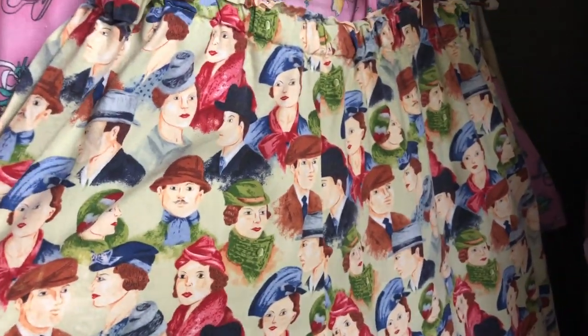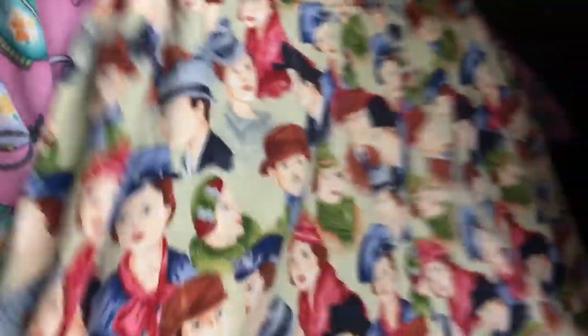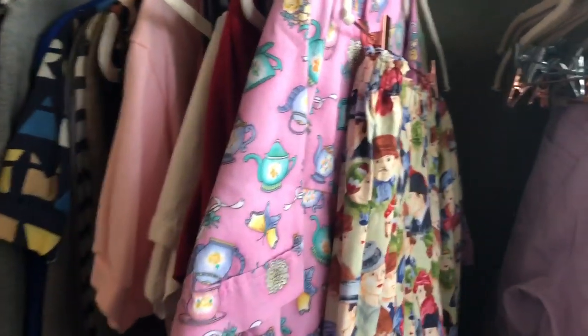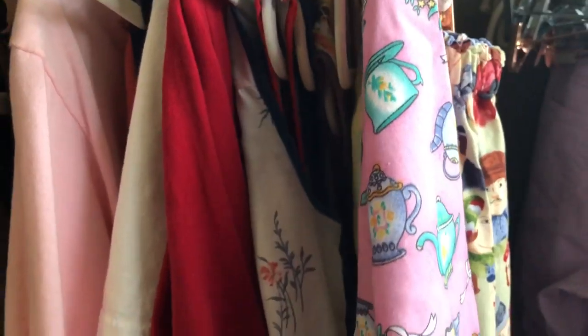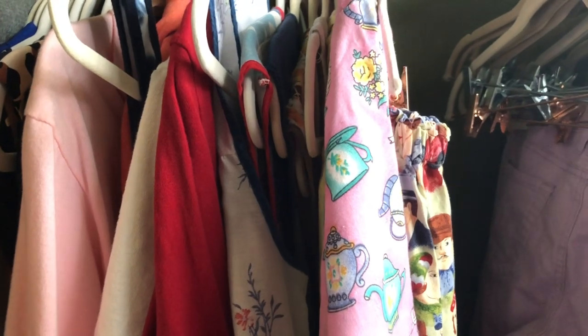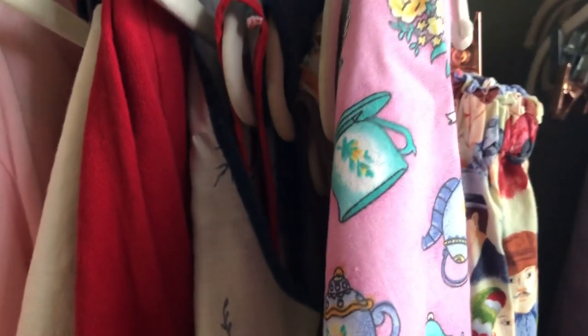This is the last one I have to show you guys — these really awesome tacky pajama pants with the coolest label. The label says 'made especially for you by grandma.' How cute! I'll probably list these around $25 as well. Honestly I would wear these to the supermarket, so maybe I'll just list them as lounge pants. But yeah, that is my haul. Two videos today — that's my first time uploading two videos, but I wanted to show you guys this stuff before I started listing and measuring it. Let me know down below in the comments what you guys think about my weird vintage finds, and if there's anything you need to correct me on, feel free. As always, thank you so much for watching, and I will leave a link to my Instagram down below. Happy selling!